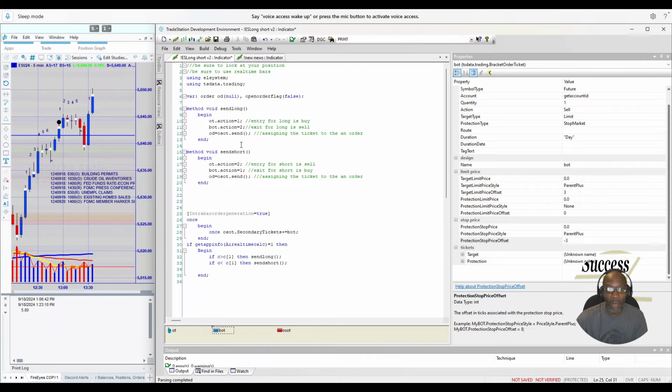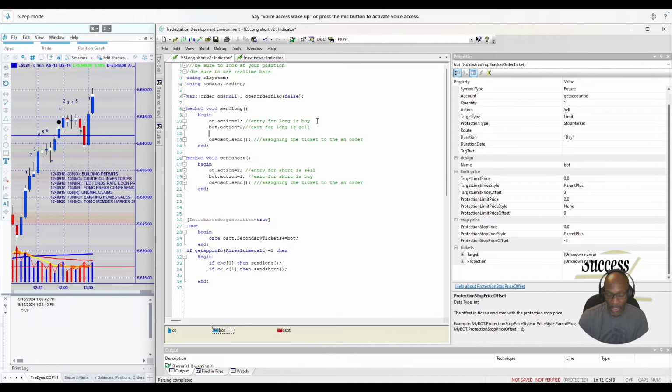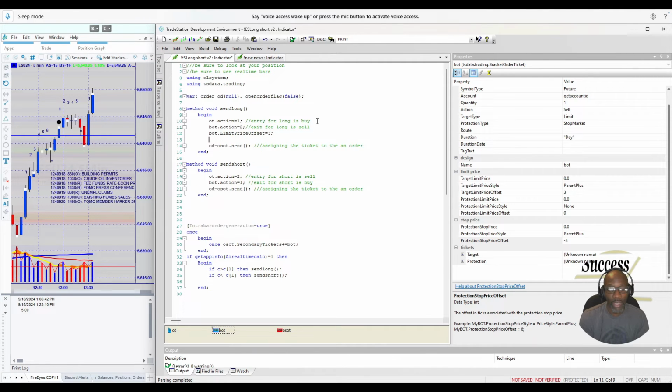But when we come back over here, we need to also make sure that that's changed before we send the order, right? So we've established what the actions are, but now for that bracket order ticket, that limit price, or not the price, but the offset, because we're not using the price, you could use the price if you wanted to, equals 3, right? And then for the bracket order ticket, the stop price offset is equal to -3, okay?